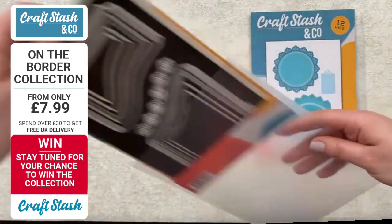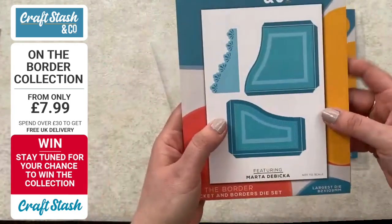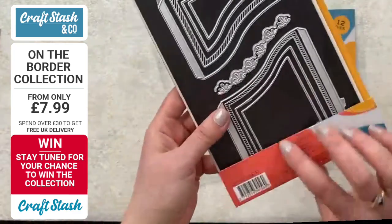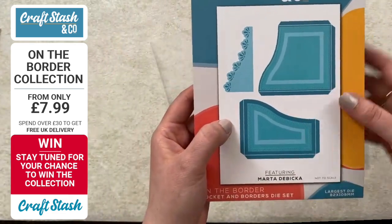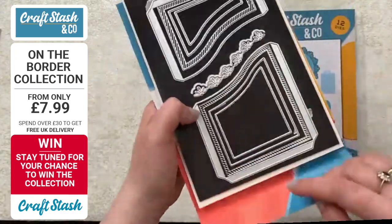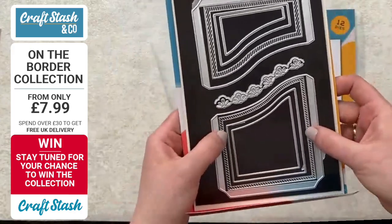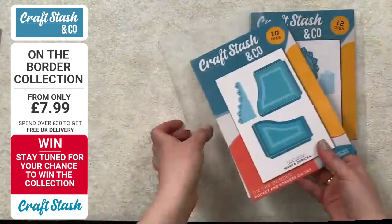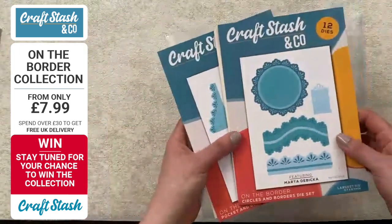Same here, I do have some pocket dies which you can use for adding a gift card or some wishes, or for a wedding invitation you can include an RSVP card there. But there is a lot more because you also have this decorative border. You have these decorative elements which will fit your slimline card and DL size card. So the possibilities with these dies are actually endless. It all comes down to your imagination.